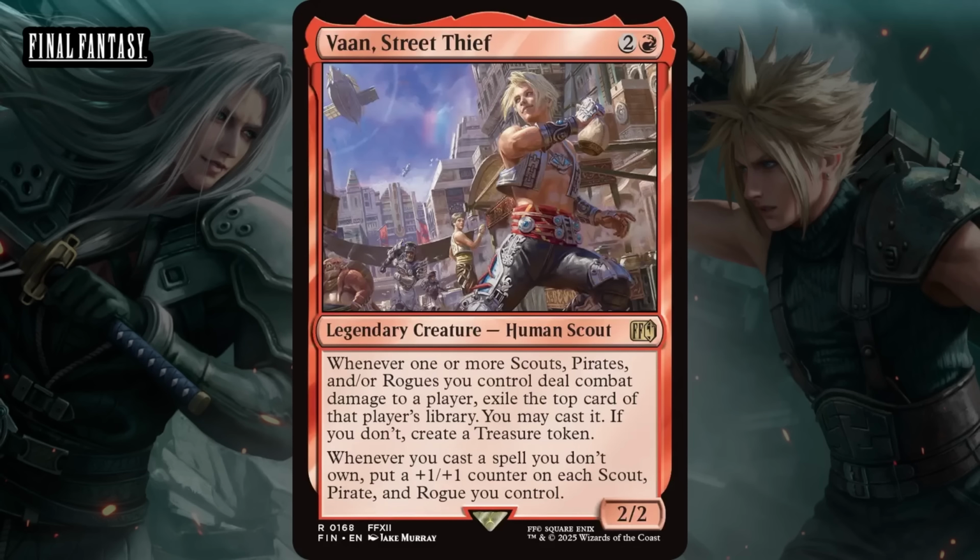Next, it's Vaughn, Street Thief, which for 2 generic and a red is a 2/2 legendary human scout at rare. Whenever one or more scouts, pirates, and/or rogues you control deal combat damage to a player, exile the top card of that player's library. You may cast it. If you don't, create a treasure token. Whenever you cast a spell you don't own, put a +1/+1 counter on each scout, pirate, and rogue you control.